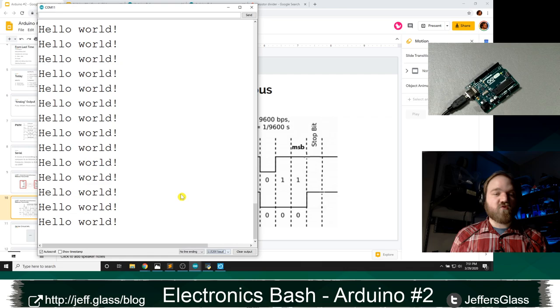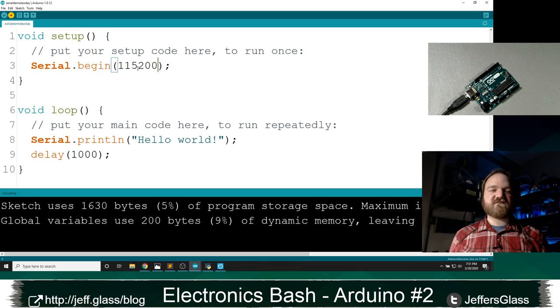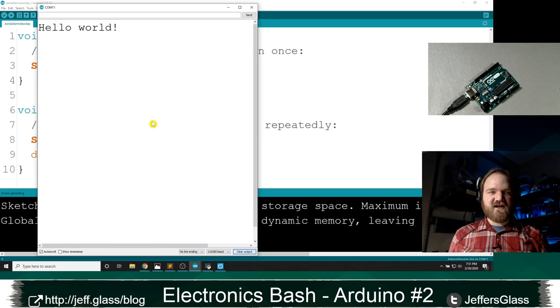If I get that setting wrong, or if I don't match those settings between my serial monitor and my code, you'll see we've stopped receiving input. But I can also always change the code to match. I know it was hard to see on the screen there, but I just changed that value in my serial monitor to 115200. And then if I open my monitor again, I'll clear my output. We see we have "Hello World" coming in over and over again, right?